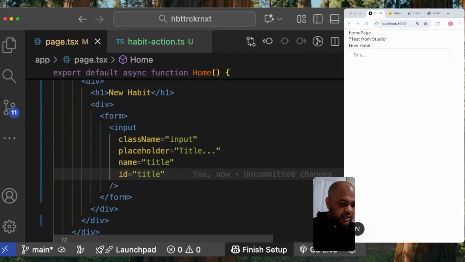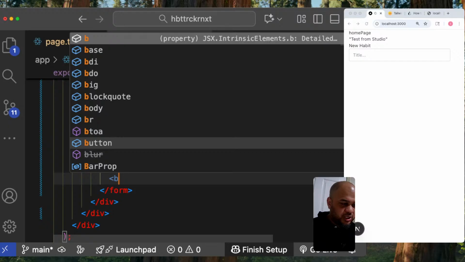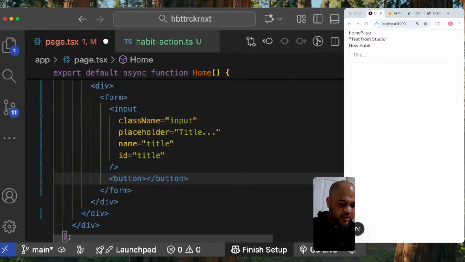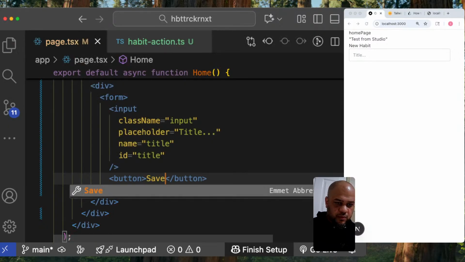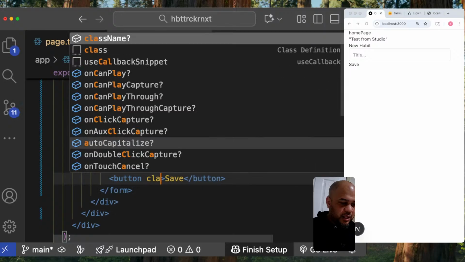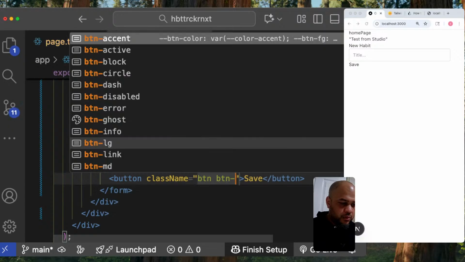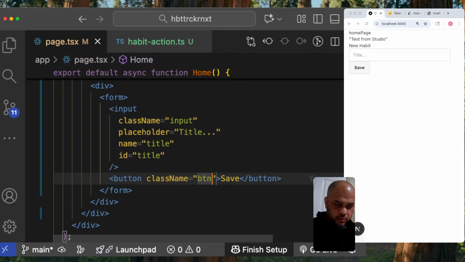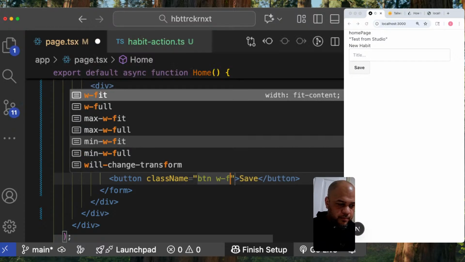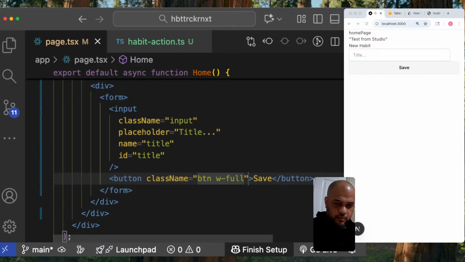Hit save, and then the form will also need a button. Save. And we'll give it a class name of btn. Is it full? pt1 medium maybe.